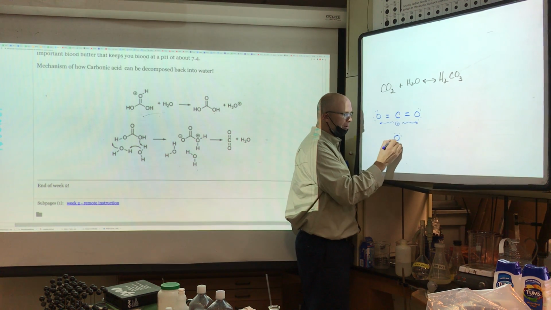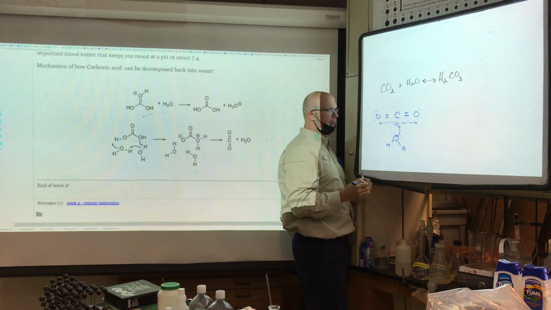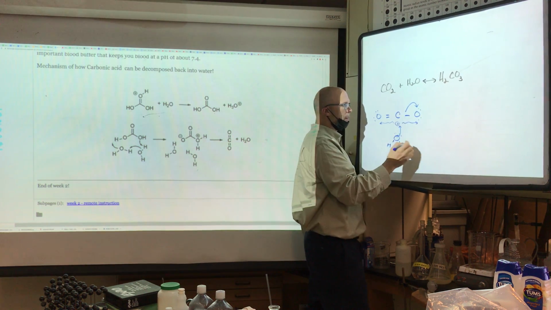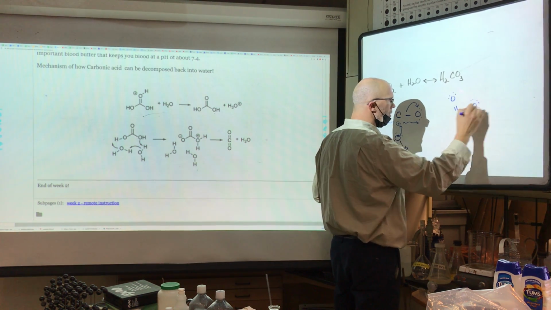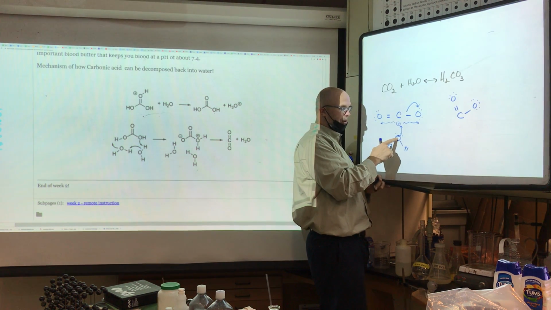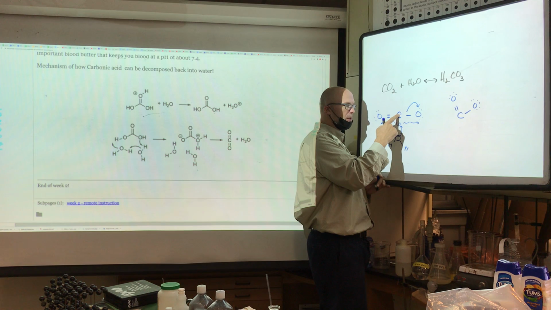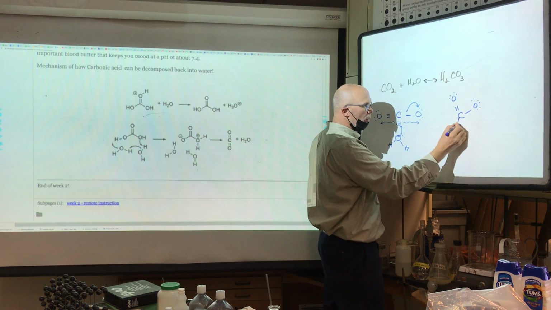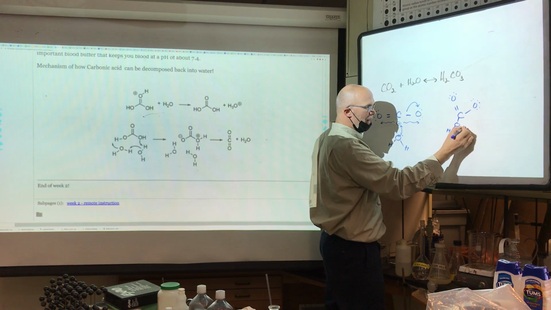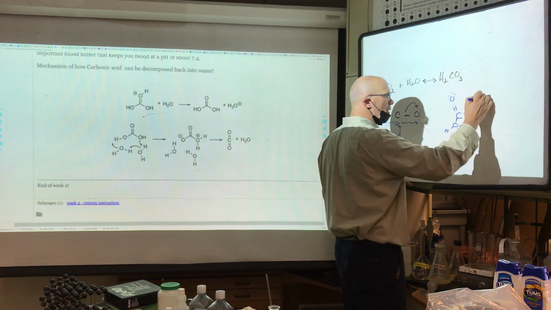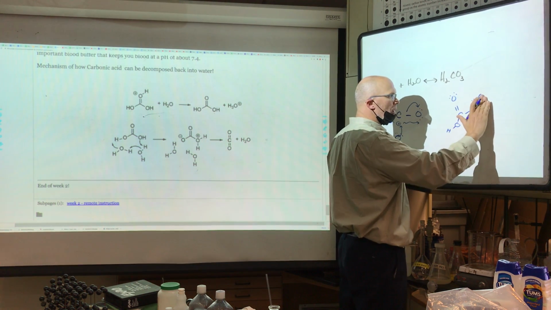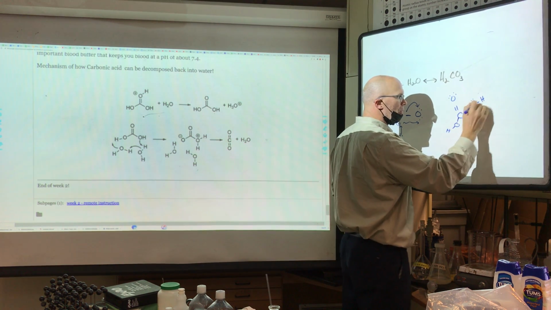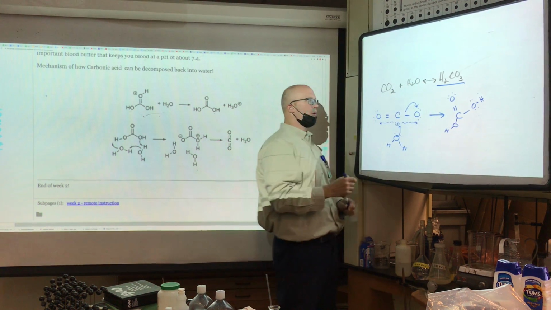Water with its lone pairs will attack that positive and push that bond off, and what you've got is a carbon double bonded to an O, single bonded to an O. Push that bond away. Remember, this is acting as a base, and the CO2 as an acid. Lone pair donor, lone pair acceptor. That's the Lewis definition. And of course I've got this OH here. This is now going to be positive, I have one more proton than electrons. This is going to be negative here. We think the proton moves over to relieve that. And lo and behold, we have our bicarbonate. I'm sorry, our carbonic acid.